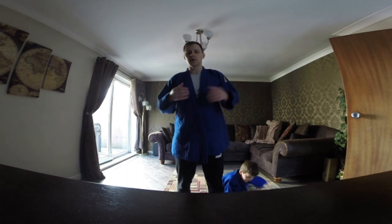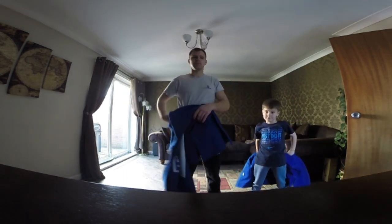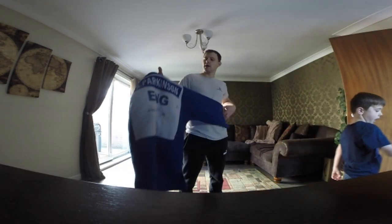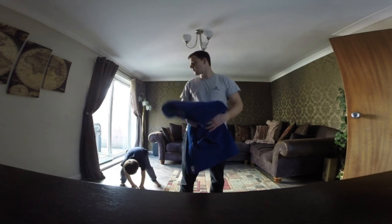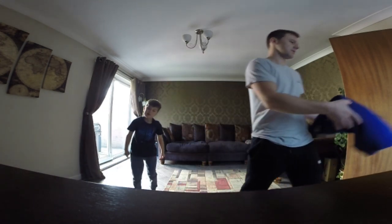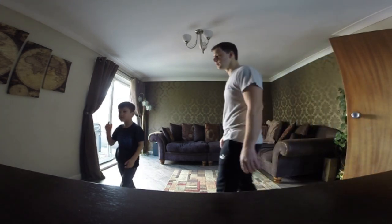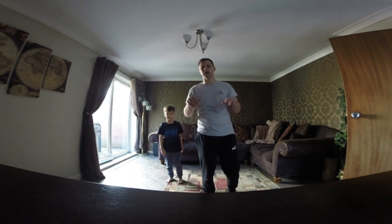So you probably guessed what we're going to do at the end now. We do it quite often in the club. If we do it perfect the first time round, then we only have to do it once. So it's 10 star jumps, 10 press ups, 10 sit ups, 10 squats. So 40 exercises, 10 of each.